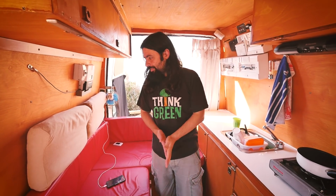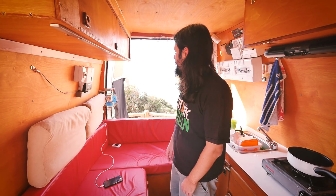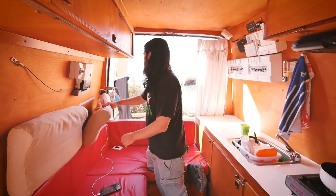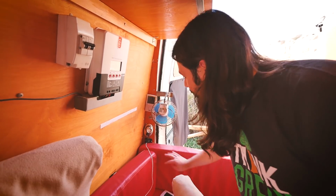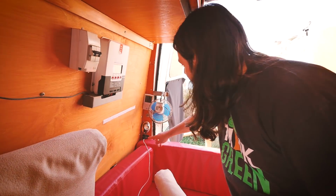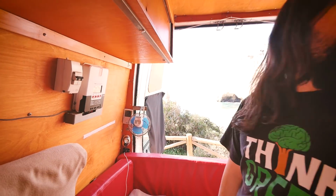Success is questionable. The van doesn't keep warm as well as we'd like, but it's quite okay still. What else? Then we have here a fan, which, if you're in hot countries, becomes really useful when you're trying to sleep. USB sockets for charging our phones, a night light, and a thermometer for inside and outside temperature. As you see, it's not so bad right now with almost 18 degrees here.